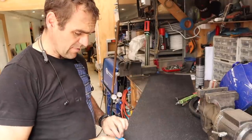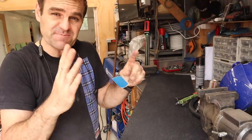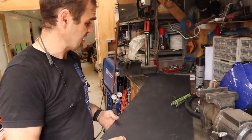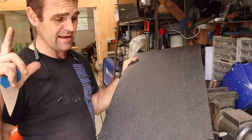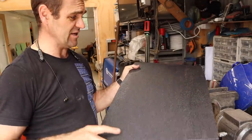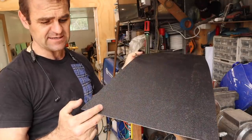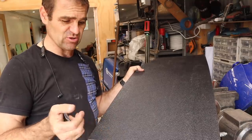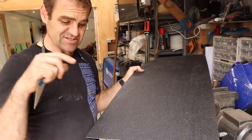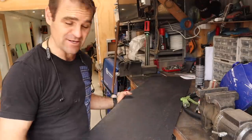So I've made a template for the little panel that I want to put on the side, just a nice finishing dress panel to make it look neat. And actually a big thanks to Peter, one of the patrons, who dropped off a bunch of this plastic that he had. This has got a bit of a vinyl texture to it, so it should match in quite nicely. So I think this is going to be the perfect thing to go onto the edges there. So thank you very much, Peter.